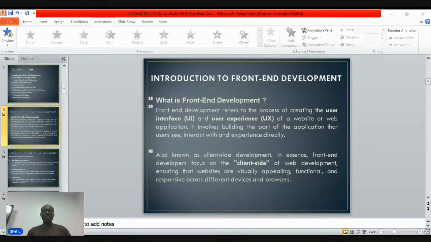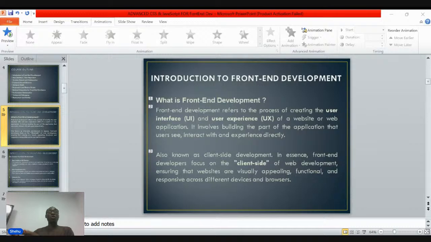And then next, we have the interactivity. Front-end development makes web pages interactive using tools like JavaScript. Of course, in front-end development, when you don't talk of JavaScript, you are not really talking about front-end development, because it's one of the pillars of front-end development. Then features like animations, buttons, drop-down forms, and dynamic content are developed in phases, all that. So it's all part of the interactivity.